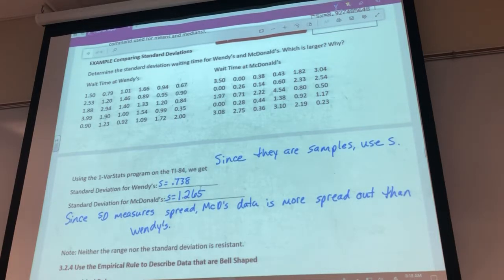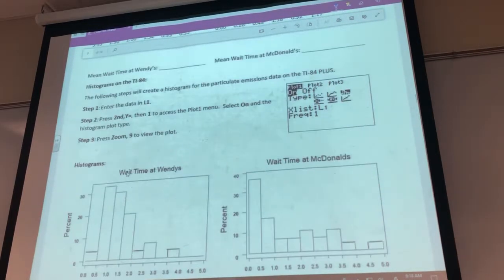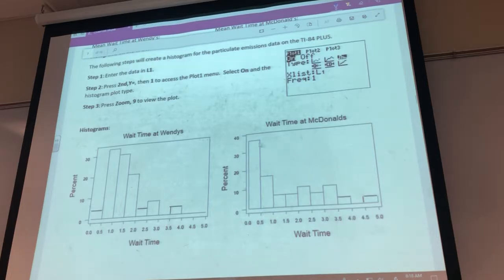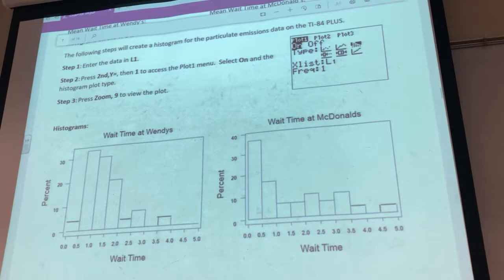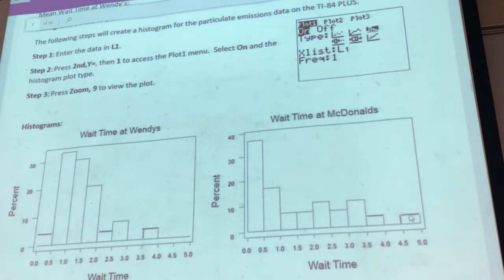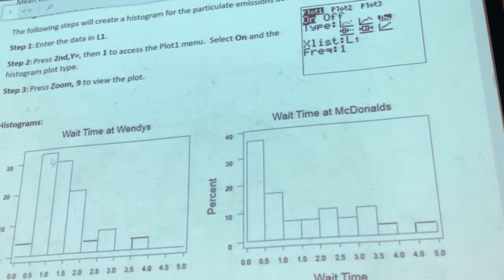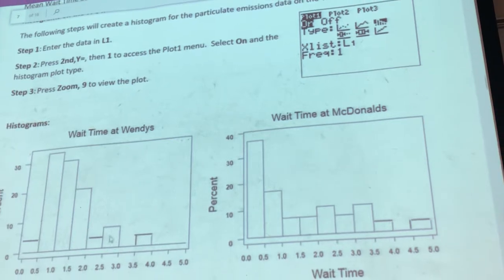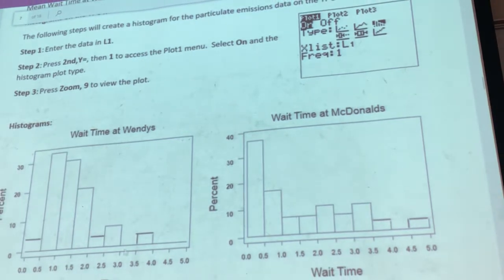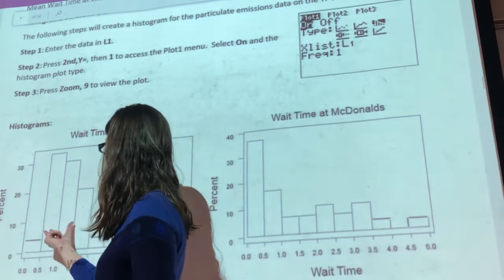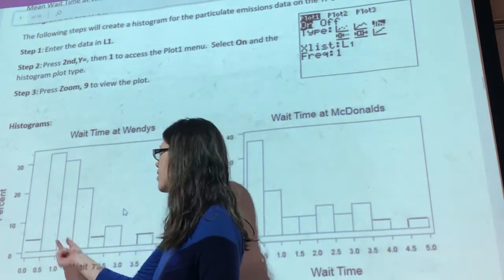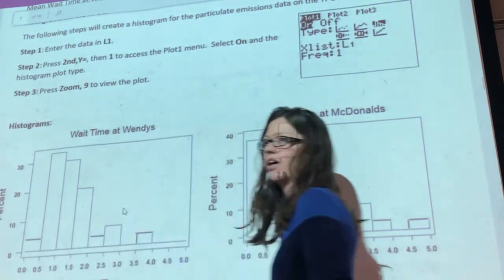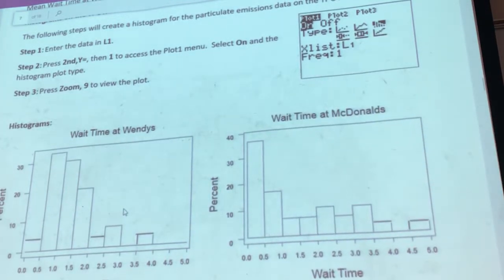All right, and that makes sense because if we look back at the histograms that are earlier in our notes, we've got McDonald's. This is a little bit more spread out. You've got this peak right here, but then you've got moderate amounts right here in the middle that spread, and then it goes all the way up to possibly 5 minutes. Here you've got most of your people between half a minute and 2 minutes, and then you've got a few just random people over to the side. But McDonald's is much more spread out than Wendy's is. Wendy's is much more concentrated, kind of clustered around this 1 to 1.5 minute area. You've got people right here, and then just a few people straggling up. So Wendy's is more condensed, McDonald's is more spread out.